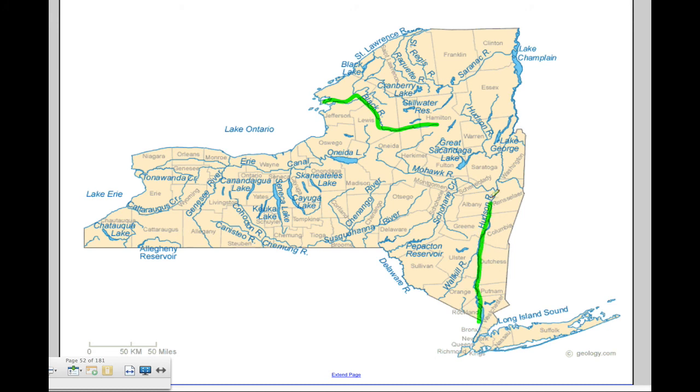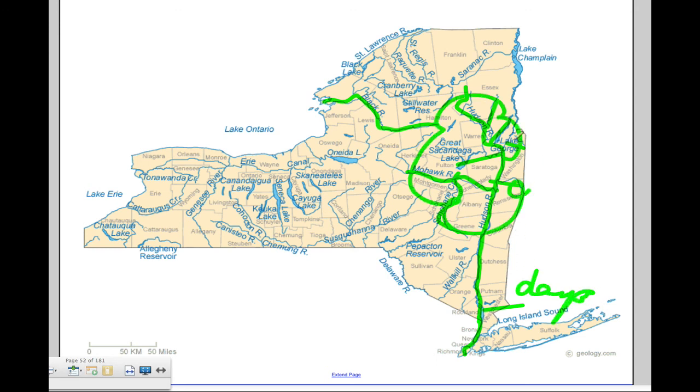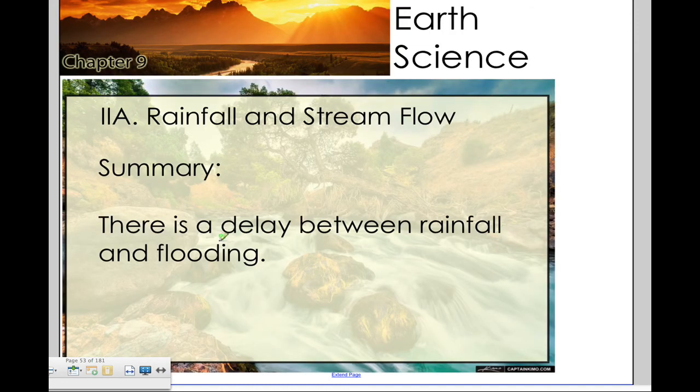If you deal with a major river like the Hudson River, it is collecting water from all of these side rivers. So these will flood quickly, and then that kind of collective flooding will head to the Hudson, causing the Hudson to rise. So down here in Westchester, the Hudson may rise days later after heavy rains upstate New York. So that's simple, right? The delay between rainfall and flooding. That was a quick video on rivers and rainfall.